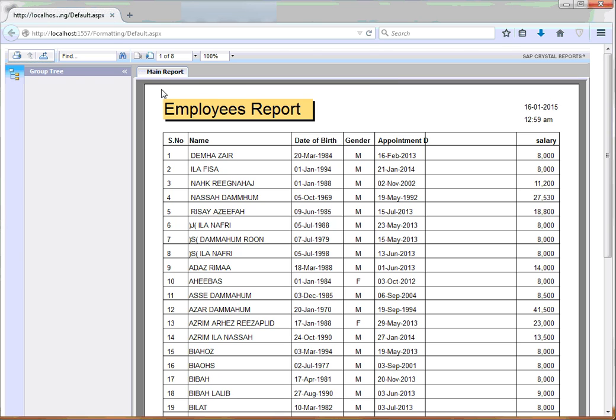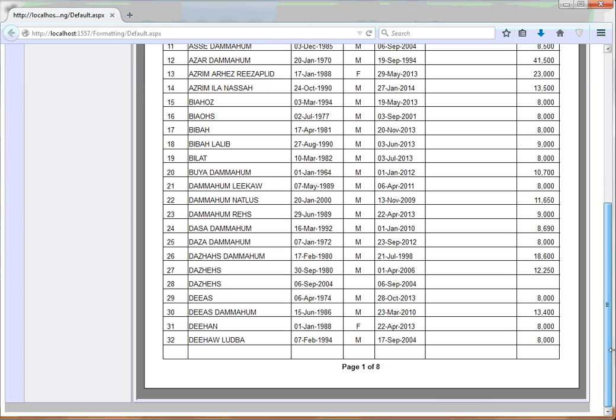And students, please notice that this toolbar presented by SAP Crystal Reports is showing you some controls. You can go to the next page by clicking this button, and it is showing that this report consists of 8 pages and you are standing on page number 1, and you can zoom the report as well. You can increase the zoom and decrease it also. So what I am going to show you, the page number we just inserted in our Crystal report at the page footer. So just scroll down, you see this page 1 of 8 is displayed here.